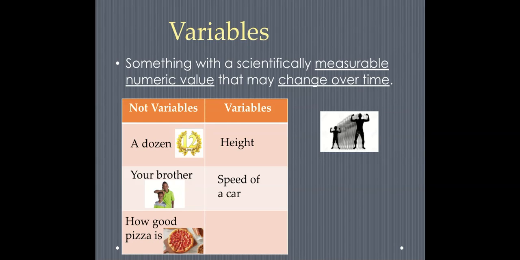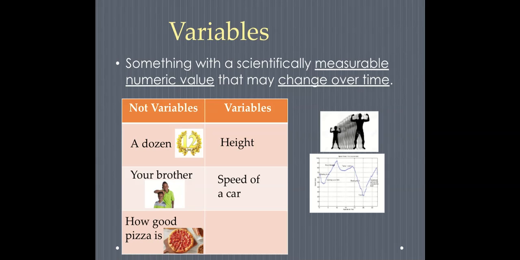The speed of a car, that's definitely something that can change over time. And that's something that can be measured using a lot of different tools by figuring out how far an object goes in a certain amount of time. And this last one is just the money in your wallet. That's something that can definitely change over time. You can measure it by using different currencies. So in the US, it's $1. In another country, it might be something else, but that's also a variable.